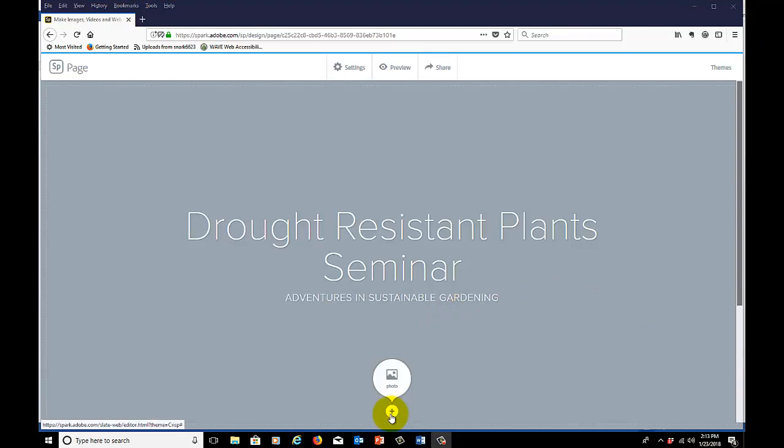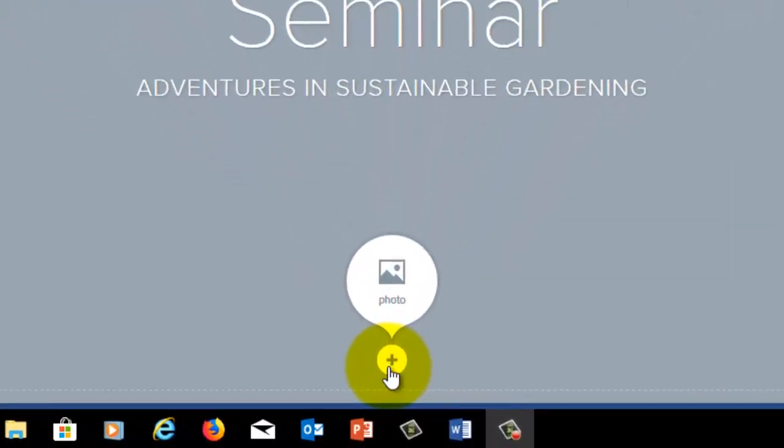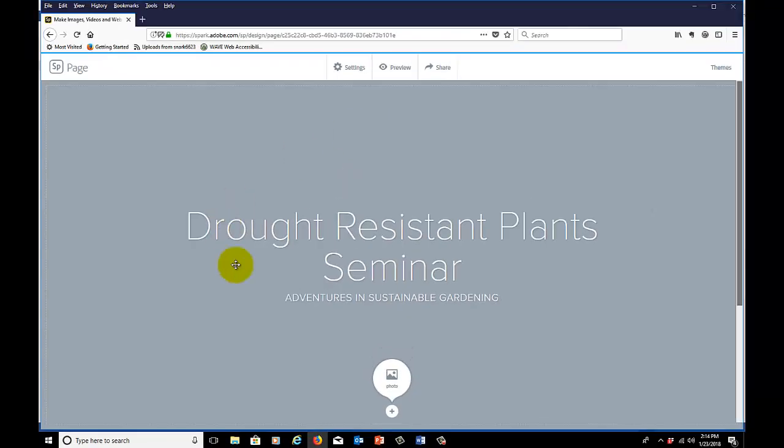Now this plus, whenever we see one, we can click it and get a number of options for what we want to put on the screen. When I click it this first time, it just gives me the photo option, and this will be a full screen photo that covers our entire screen. Be aware, however, that when you click that plus after this first one, you'll get a lot more options than simply photo. So choose something that's going to look good when taking up the entire screen of the end user.